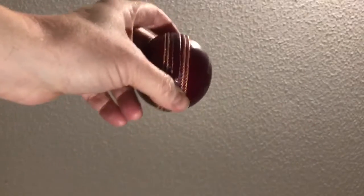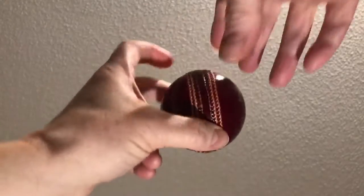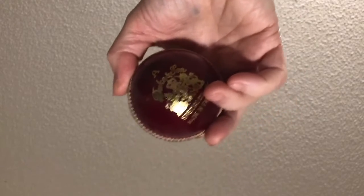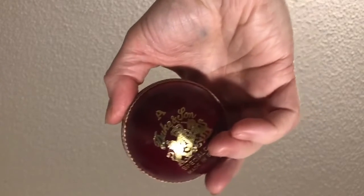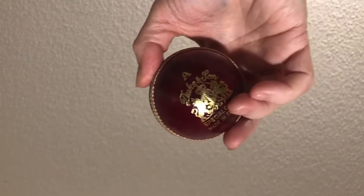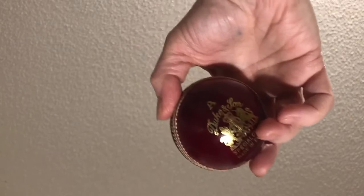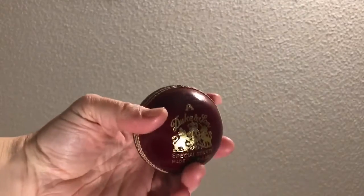If the ball is totally round and the polish is gone off both sides, it just becomes flat and the ball goes straight, and it gets very hard to get batters out at that point. And you start to see different strategies used because obviously it's not going to swing. So that's when they tend to start trying to hit them in the face more. Body blows are a sure way to distract a batter and get him to stop being as focused on his game.